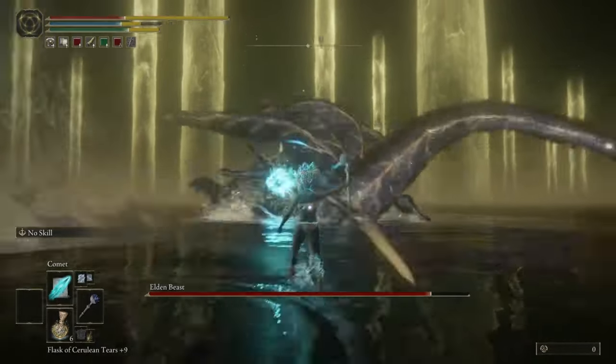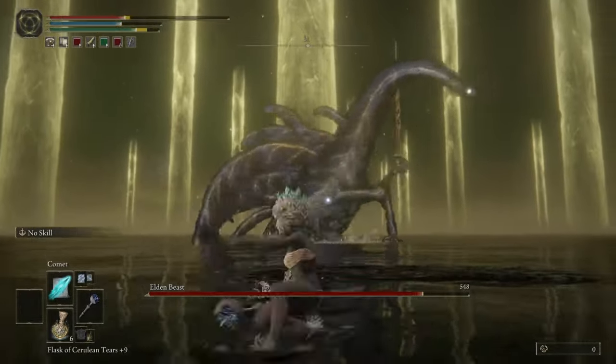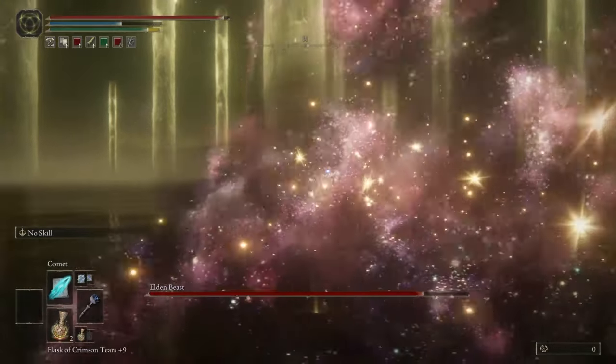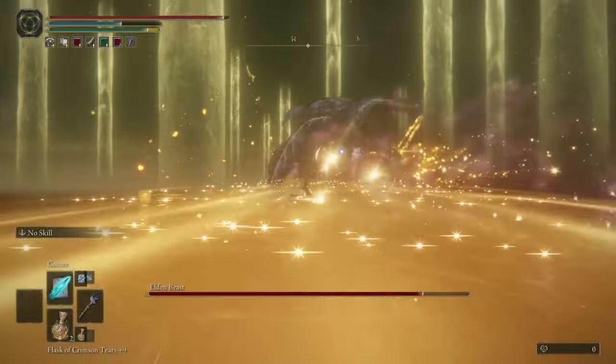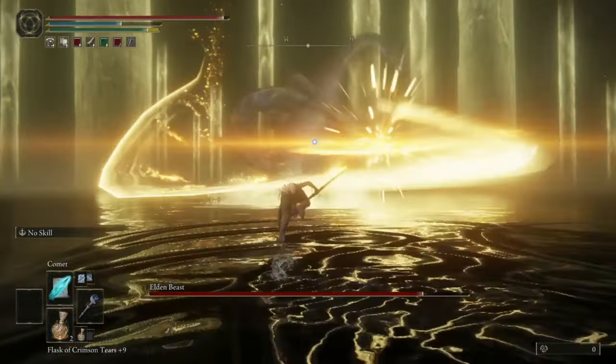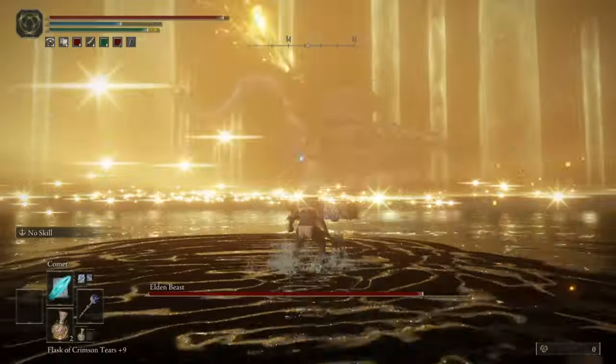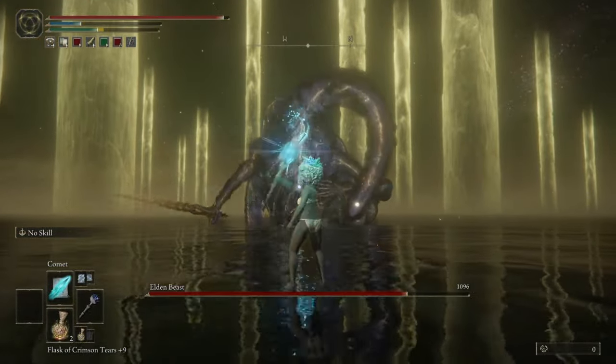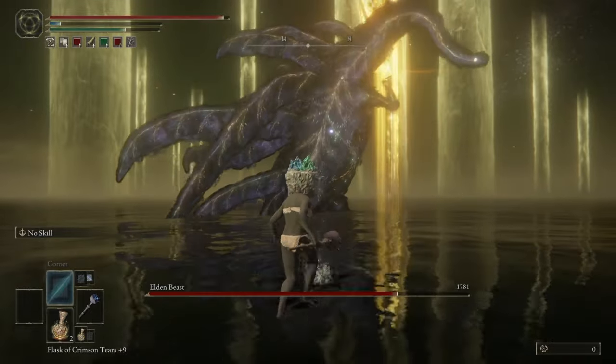He's attacking my summons. The big sword strike is pretty easy to dodge, but he did hit me there. Alright, he's doing the gas cloud, so just get out of the gas cloud. He's doing the laser beams. You gotta dodge towards him at a slight delay. The first two are back-to-back, so just roll back-to-back. And then the second one, he pauses for a second, roll through it, pause for a second, roll through it.